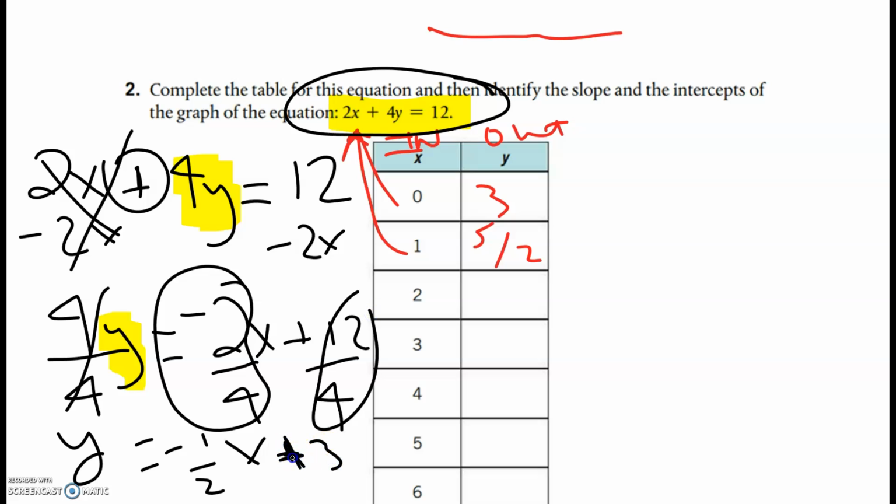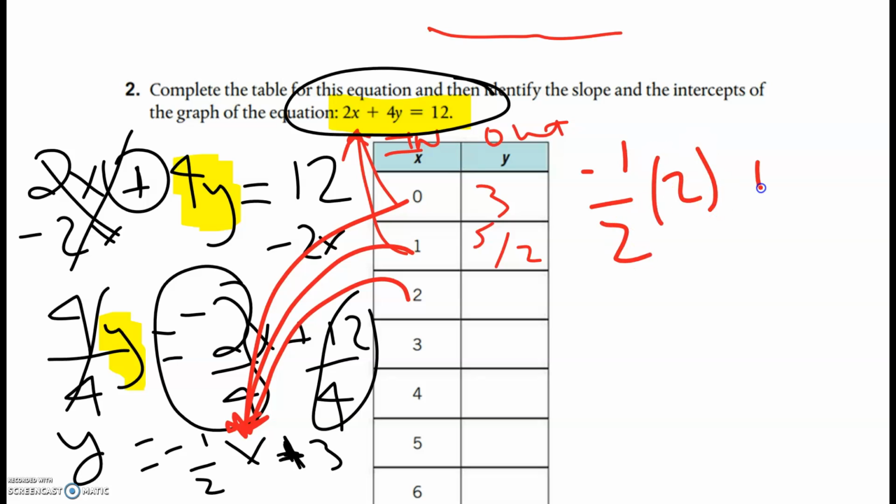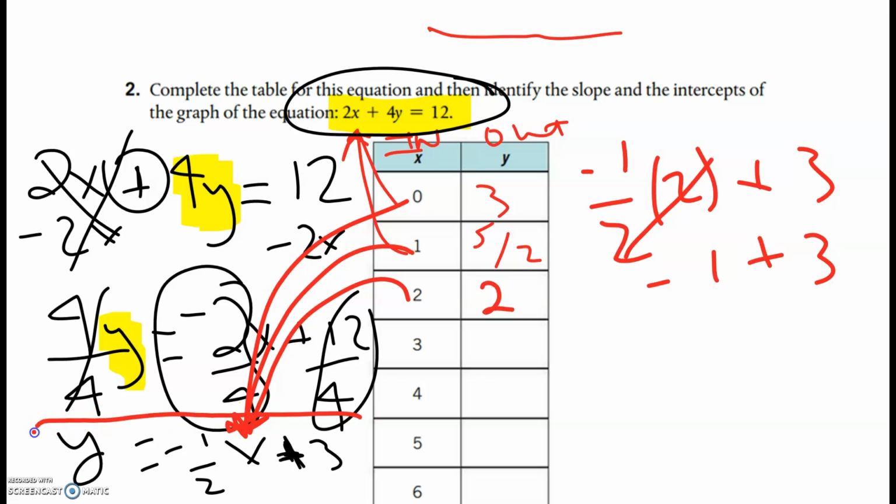Okay. Now, why do I like this better? Well, because now it's more conducive to input and output. So notice if I shove in 0 here, sub it in, I get 3. If I sub in 1, do you see how you can use your calculator now? So if I sub in 2, now I can just type this on my calculator, right? And I can just get a pretty quick answer. Otherwise, if I remember how to do my fractions here, I could just do it myself. So solving for y so that you can fill in the formula or fill in the chart is super, super easy.